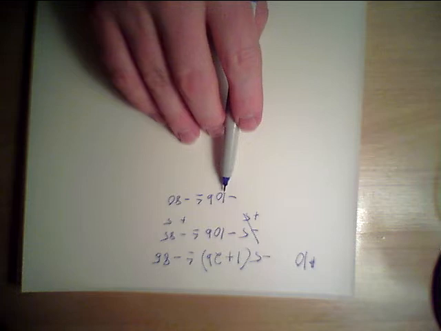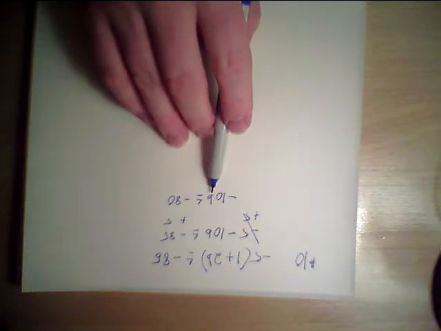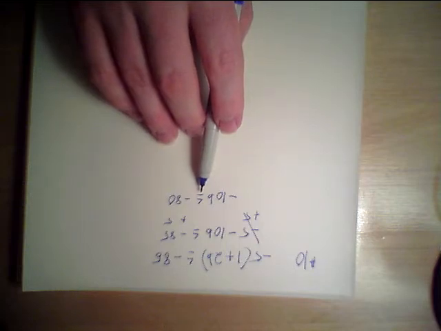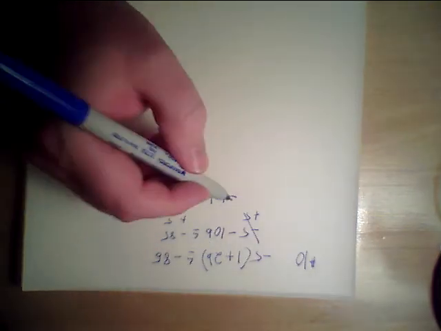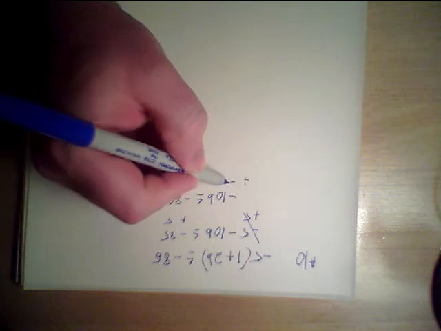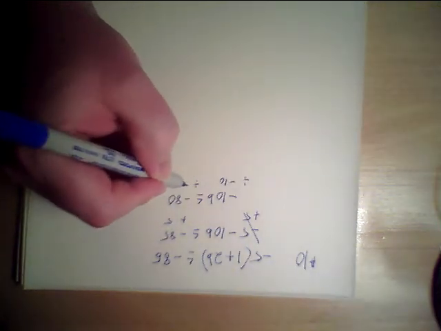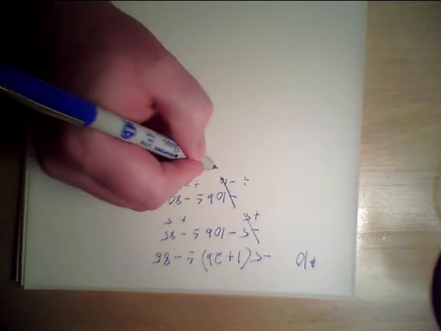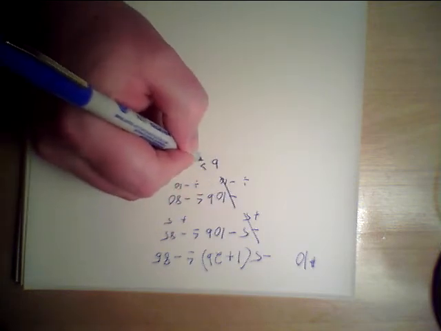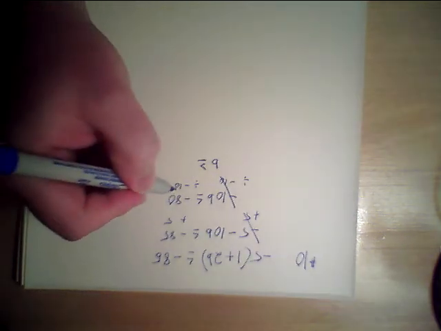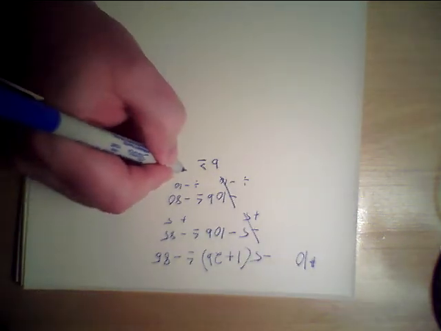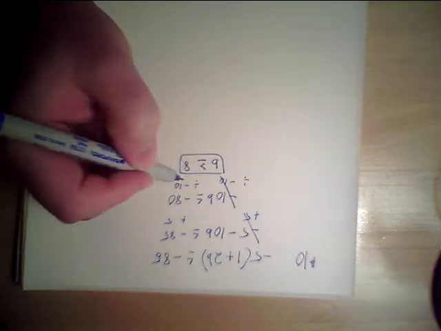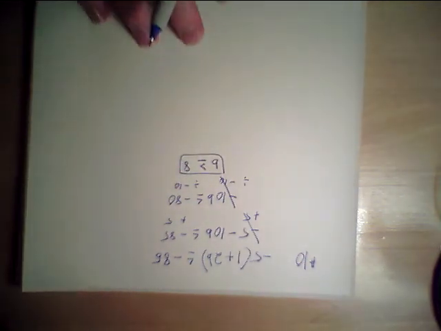Now here's where we have to be careful. We are going to now divide both sides by a negative number, which is going to cause this sign to flip. That's the one case where an inequality is not the same as an equality. All right, so we're going to divide both sides by negative 10. It's going to cause this to cancel. We're going to get a b. Flip the sign. And then 80 divided by negative 10 is going to be a positive 8. So b is greater than or equal to positive 8. You need to flip the sign.